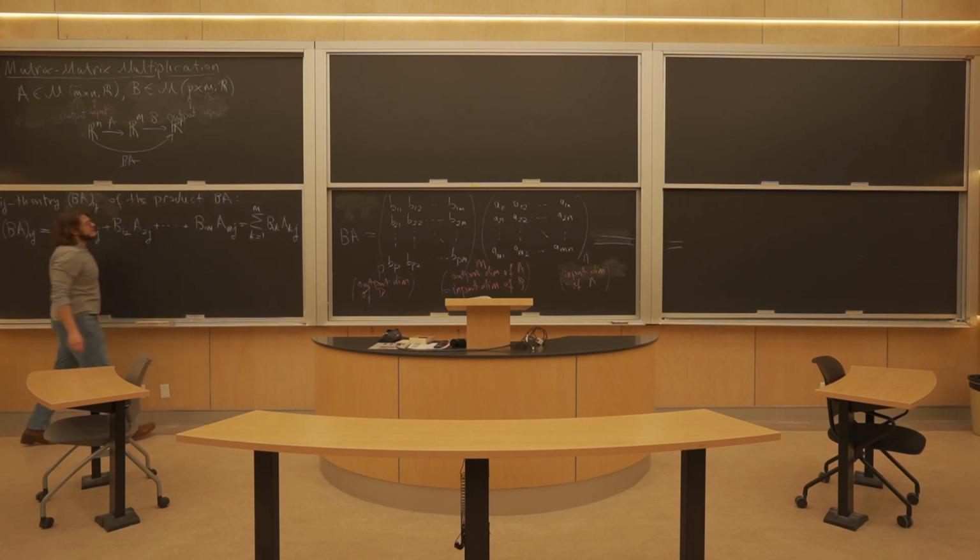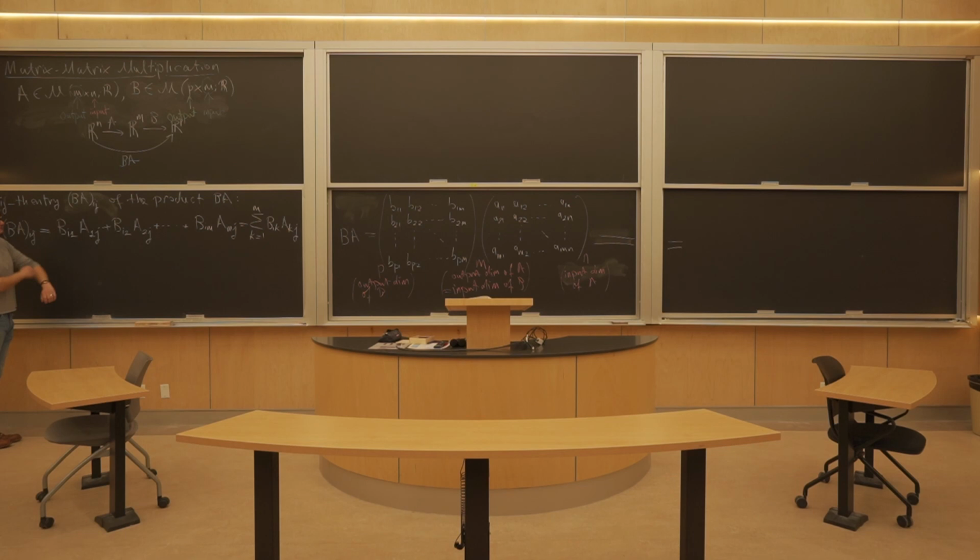The consistent way of defining this turns out to be this. So the ijth entry of BA, the product, is going to be this. I'm taking certain entries from B, and I'm taking certain entries from A. I'm multiplying these entries. You see, the indices are important here. And then I'm adding all of them up.